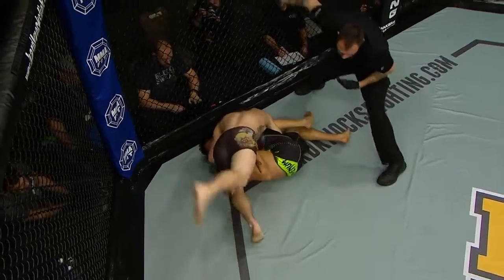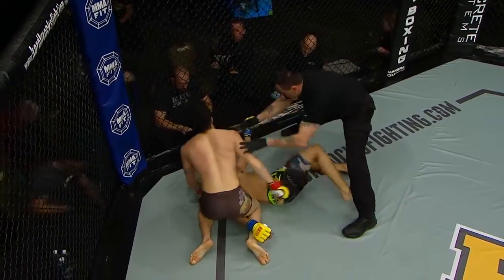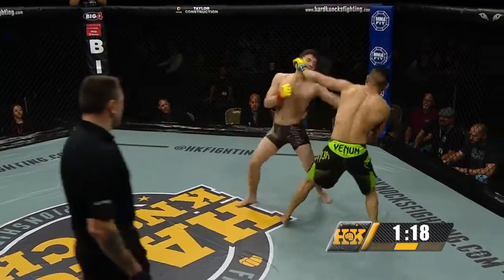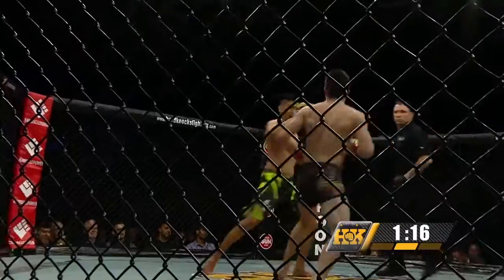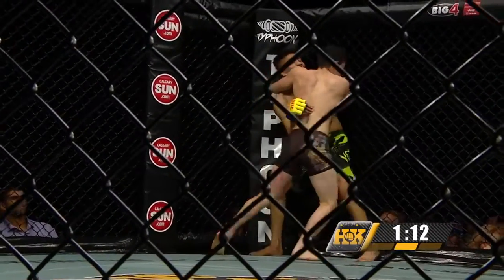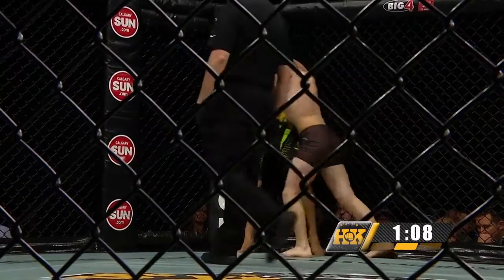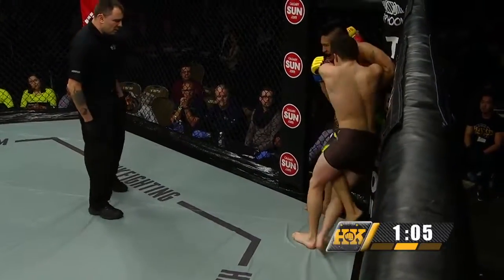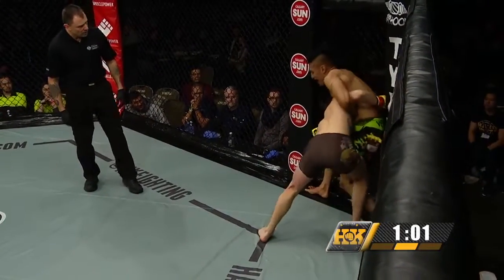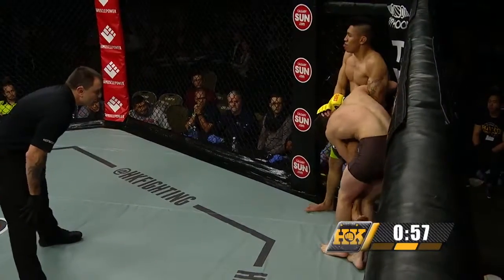Isaiah's going to finish on top. Short time and big knees from Burkhalter to end the round. Not the check that you typically see. The death by 1,000 cuts, right? Burkhalter trying to fire in, and the leg kick stopping the explosiveness of the takedown attempt. Now has him up against the cage. At this point, Patino has to be in the lead for this round. But it'll be interesting to see if Isaiah is able to take him down and bring him where he wants to.